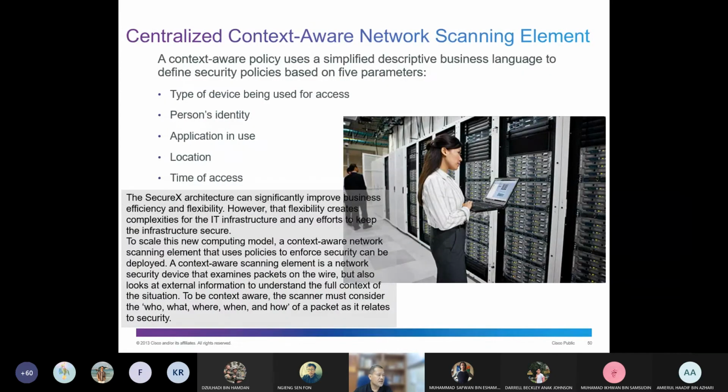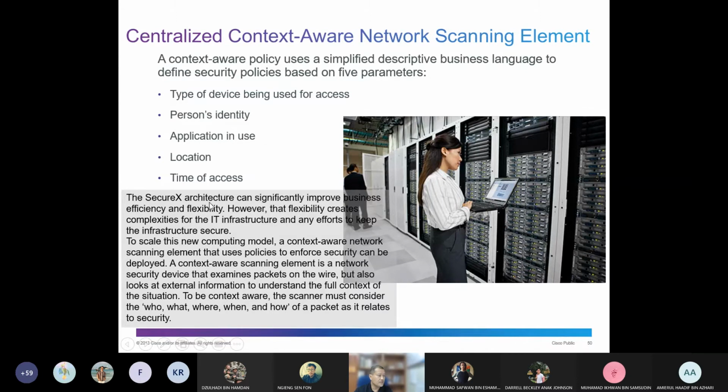Then we have the centralized context-aware network scanning element. The scanning element uses policy to enforce security and can be deployed. A context-aware scanning element is a network security device that examines packets on the wire, but also looks at external information to understand the full context.